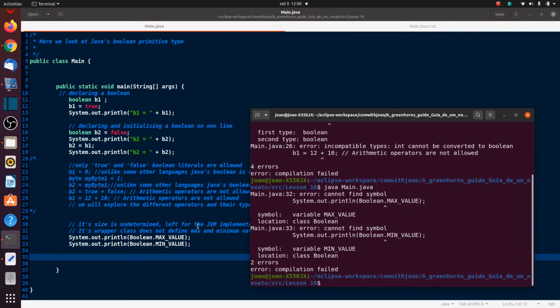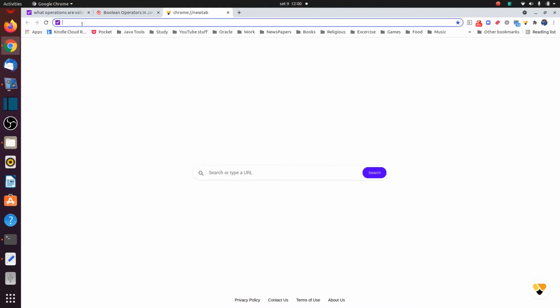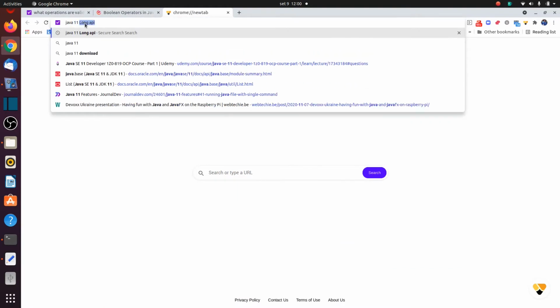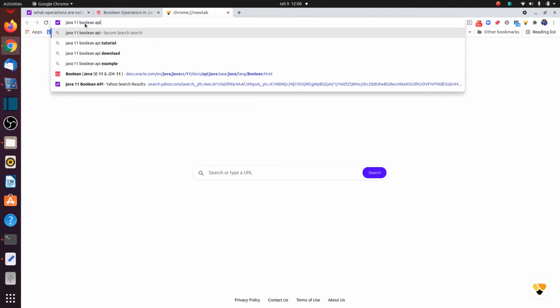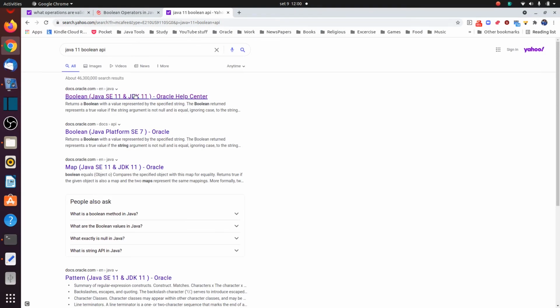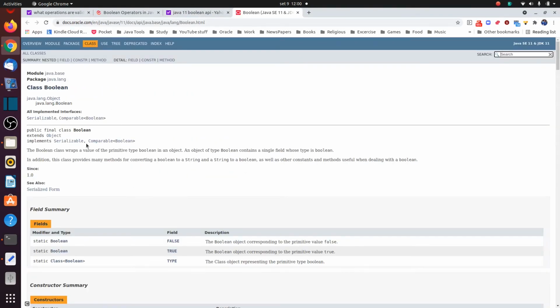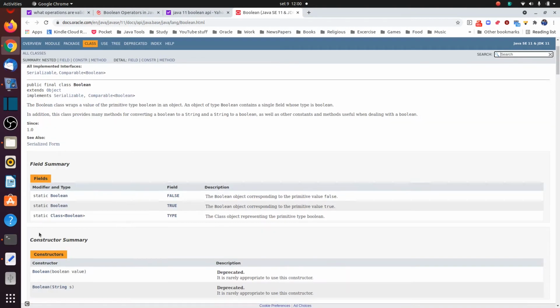So let's go and look. We can just type in here Java 11 Boolean API, and it should take us there. And here's the API of the Boolean. Here are the constant fields, the constants, because we know it's static, so it's a constant.